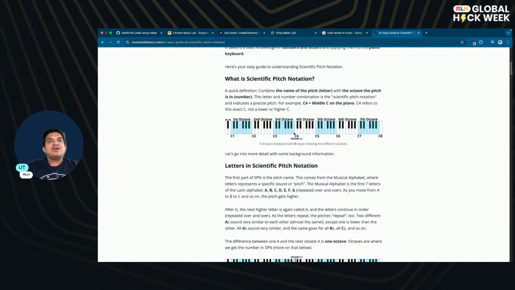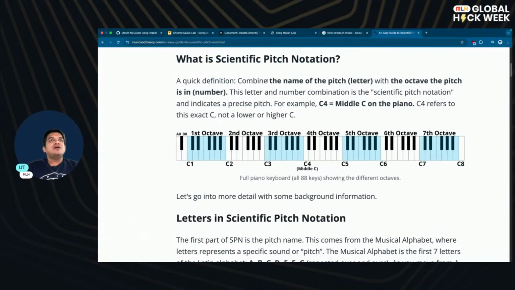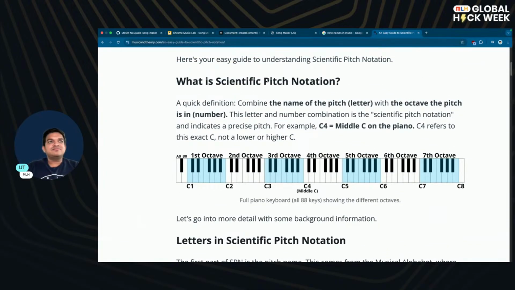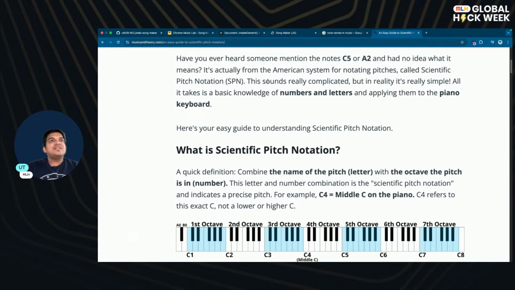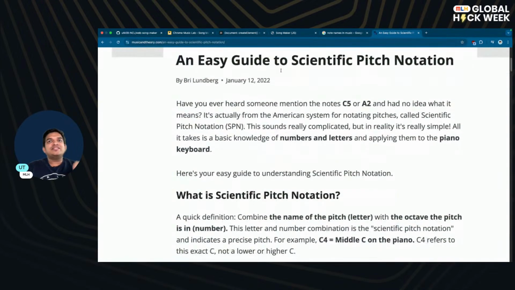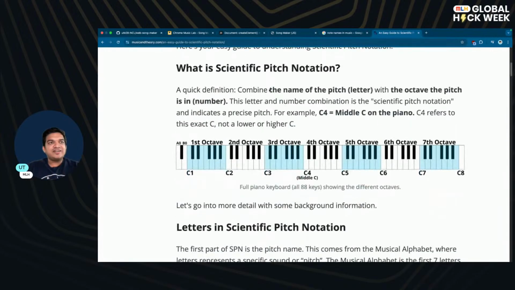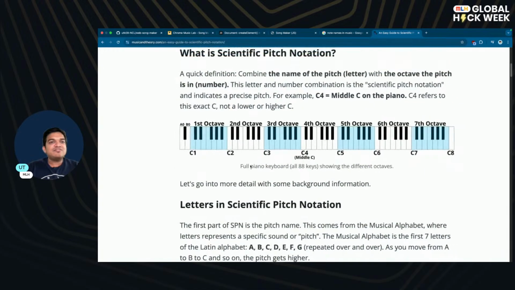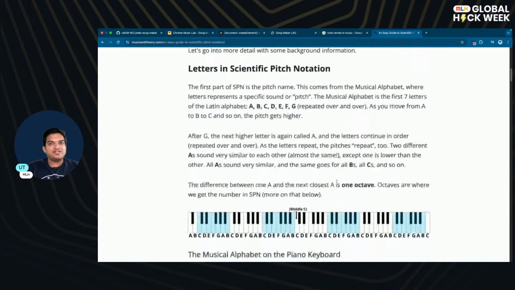Perfect. So if I have to talk about the different notes or the different pitches, depending on how you call them, you can say that they are nothing but which part of, let's say, the piano in this case they refer to. So C1 is the first octave, then you have more bass, C2, and it goes shrill and shrill and shrill. Okay, so we are going to consider the second octave for all of the music letters that we have.